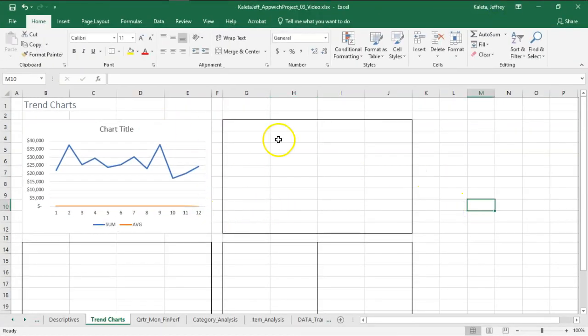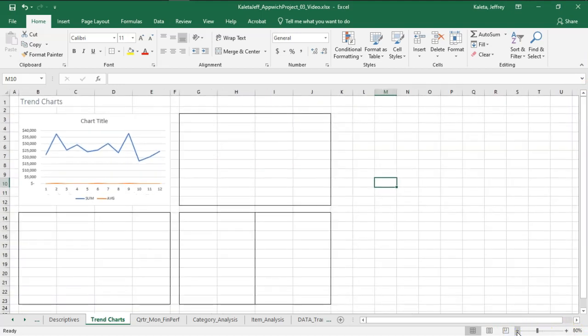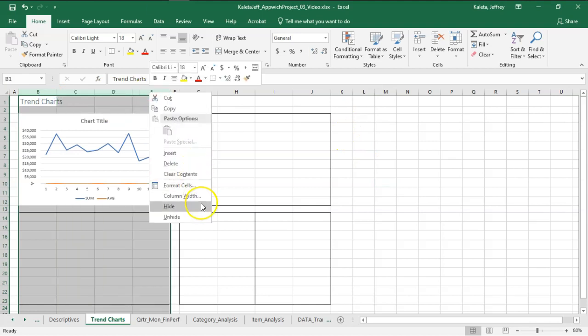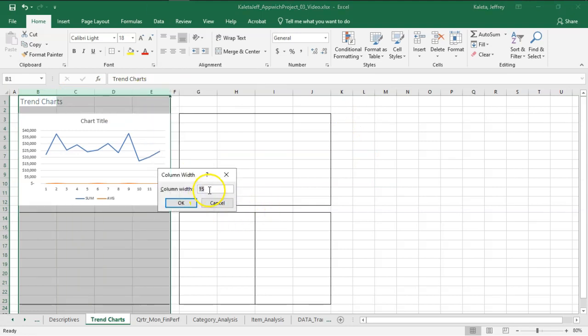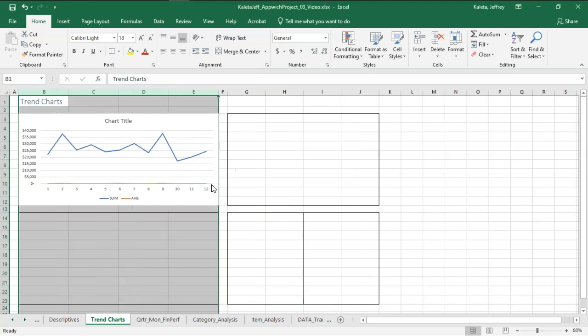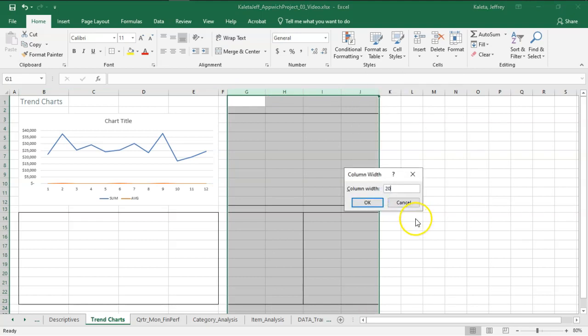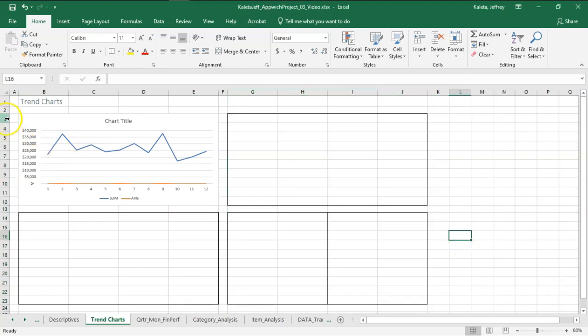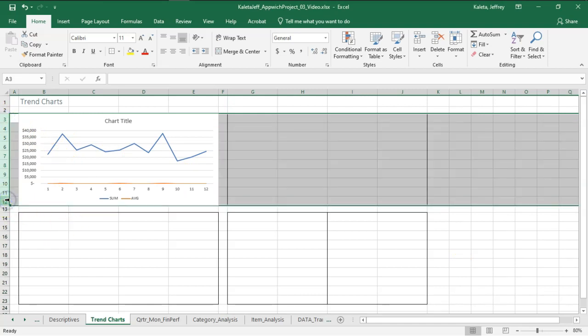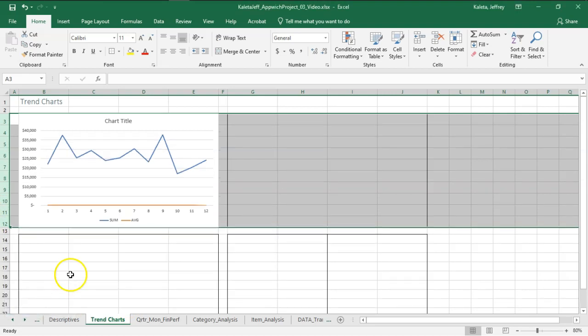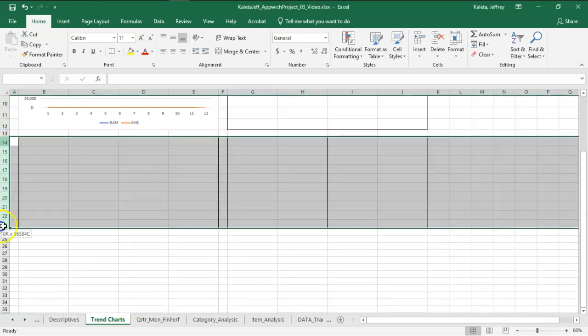Now, previously I sized up these cells to have a certain fit, and it may not fit right for you, so I've made some adjustments. One of the things I did is I took four columns and made them a width of 15. I'm going to change those to 20. I'm going to do the same with these four on the right. That's what I had to begin with, then I changed my mind. I'm also going to change the row height to 25, and the same thing with these below.